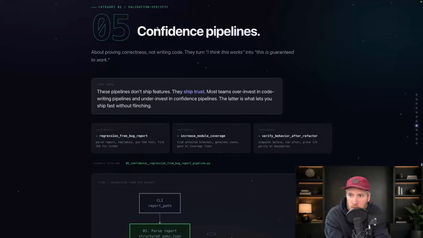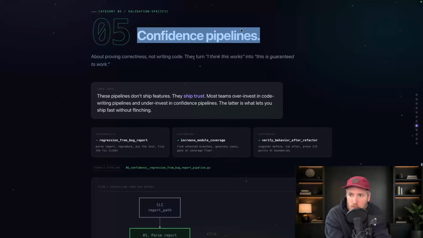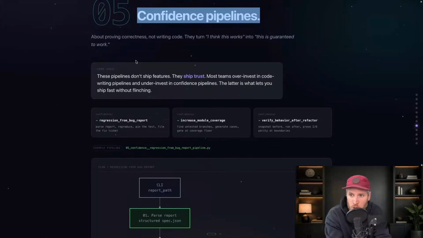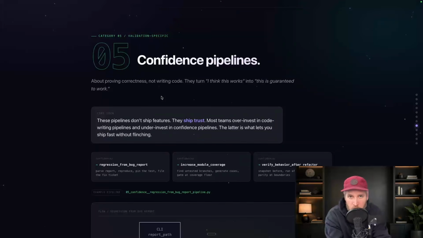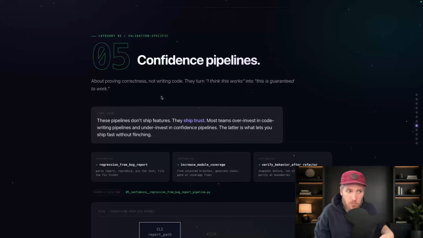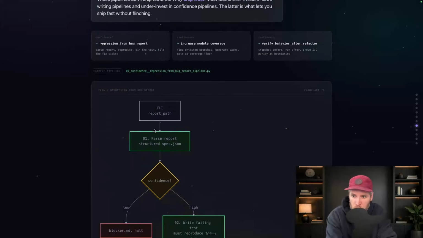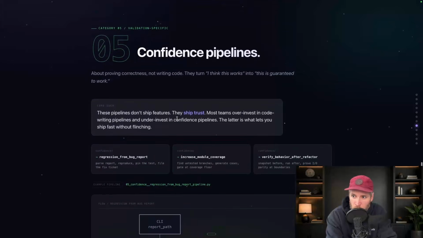And then the last is what I'd call confidence pipelines. I would also call this testing, stuff like that. In short, these pipelines don't ship features, they work on tests. Now we have more of a TDD style approach in many ways where we're trying to build our test automation as part of our other pipelines. In other organizations, a handful that I've talked to, they don't really want that. They want end-to-end tests produced at the end. And so this pipeline pulls in a report or commit or whatever it's going to pull in, and then it goes through the process of writing those tests.